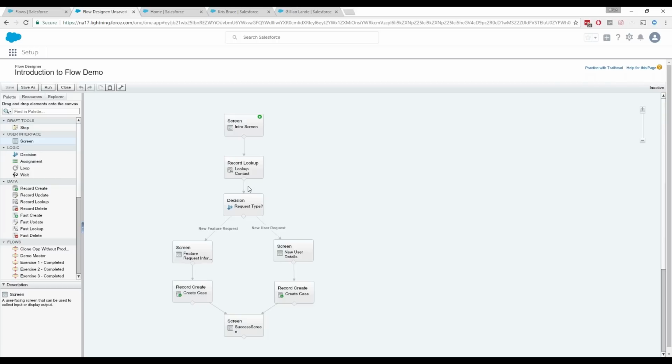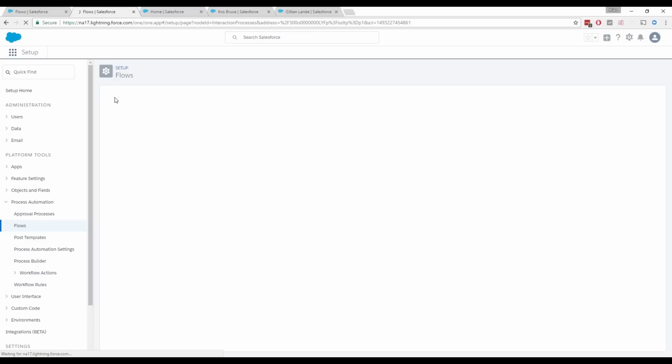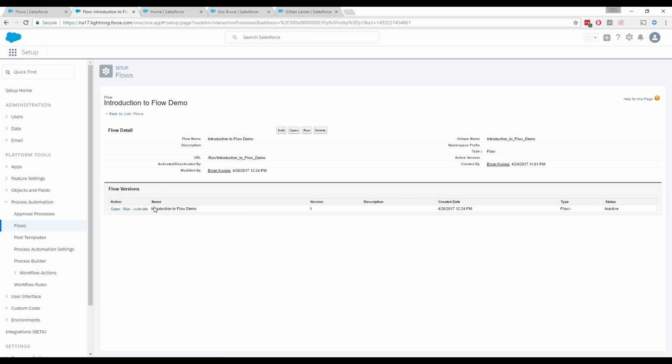No, we're not, actually. We have another step. Please go on the top bar. You've got the close button. We click the close button. Okay. This takes us to the screen for this flow. Shows information about it. And you can see we've got different versions of this flow, but you can see that the activate link is there because it hasn't been activated. Go ahead and click on that. As you can see, now it says deactivate because that is the active version of the flow. It actually says on the right side as well, status active. Now we have an active working flow.